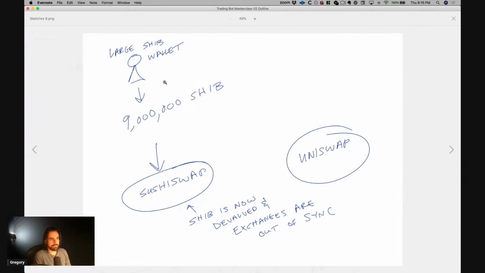So when we trade that many tokens on SushiSwap, it's going to destroy the price of the token because we're trading so many, okay? And what that does is it creates that discrepancy in the cryptocurrency price so that you can buy low on one exchange and then sell high on the other exchanges. Because in order for an arbitrage opportunity to happen, the exchange prices have to fall out of sync. And so effectively what we're doing is we're manipulating the price of the cryptocurrency on one exchange so that this arbitrage opportunity can happen, and then we'll buy it on one exchange and sell it on the other, okay?